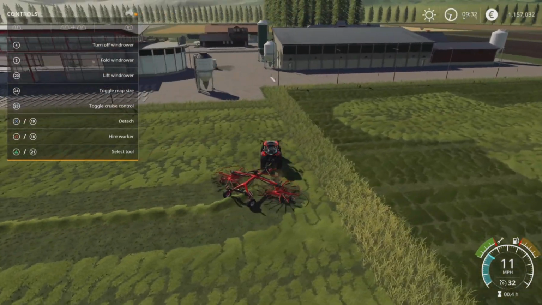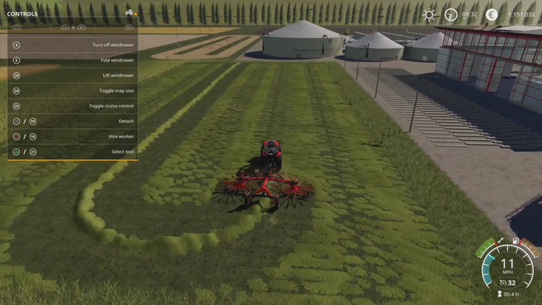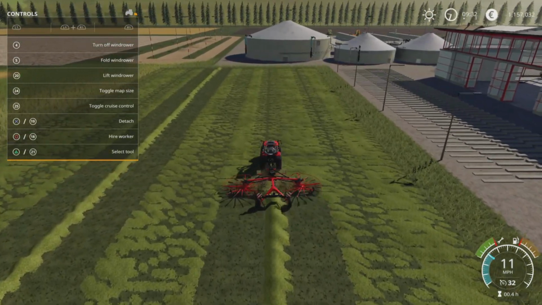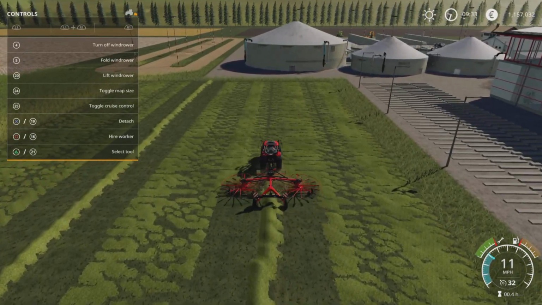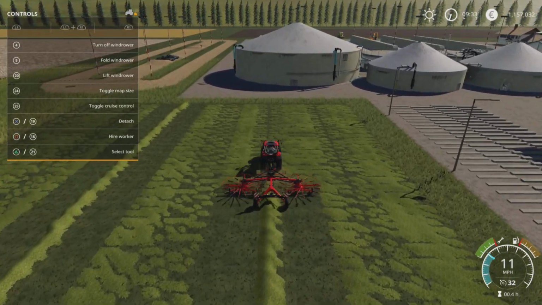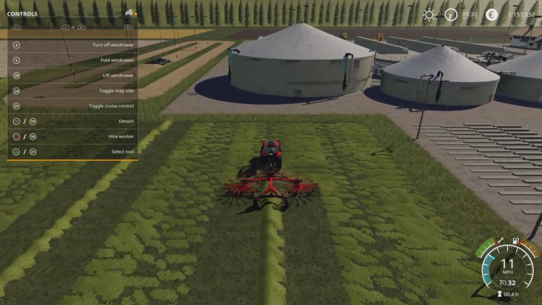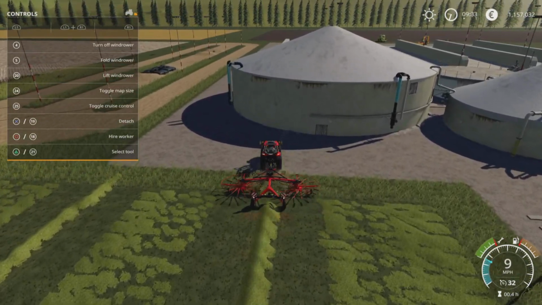But you can obviously collect it as it is like this, but it just makes it a lot harder and it takes longer for you to pick it up. So this reduces your time and effort by a considerable amount. So there we go, that is the windrowing section.